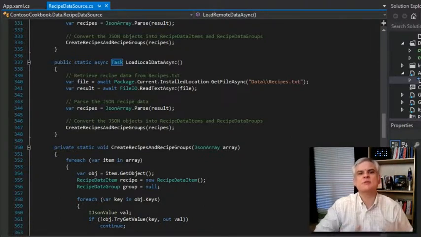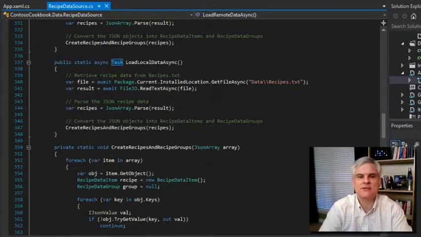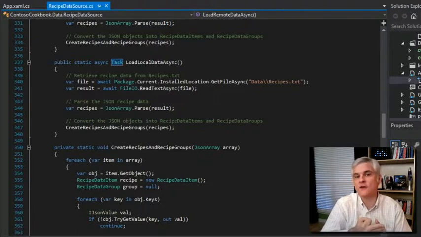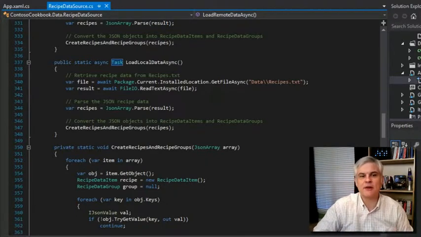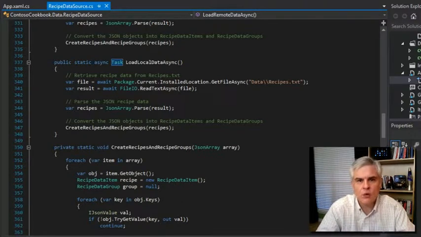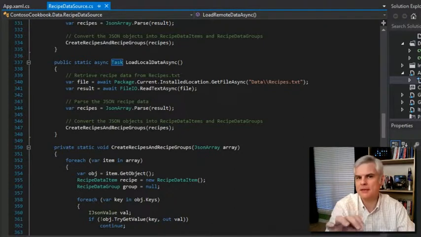So Microsoft wants to enable developers to build responsive apps. So they've added asynchronous APIs throughout the entire Windows runtime to things like opening and reading files and sending and receiving data from the web or capturing images or video from a webcam camera. In fact, when using the Windows runtime, there are only async versions of the API wherever it was deemed possible that an operation could be long running or blocking, okay?